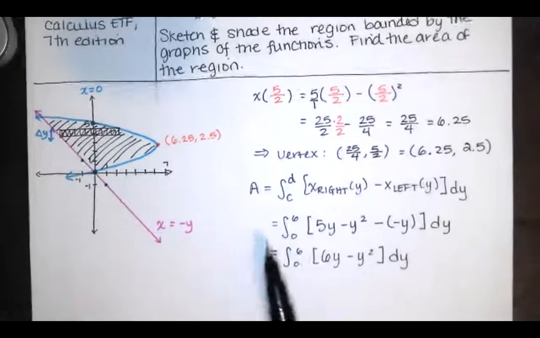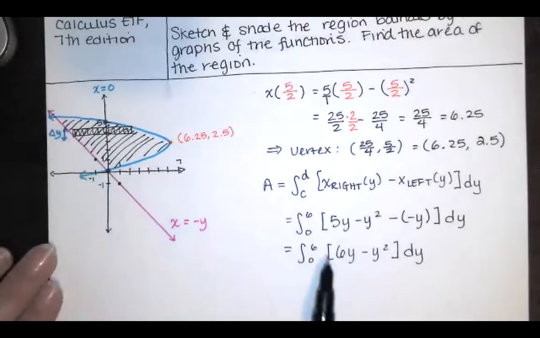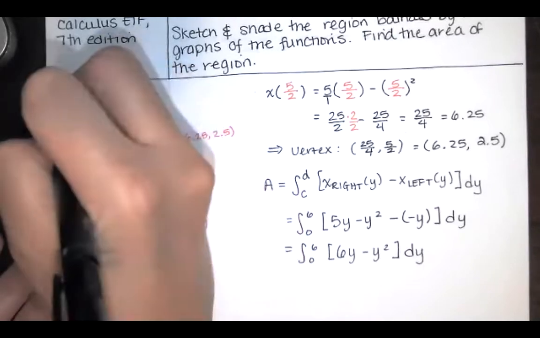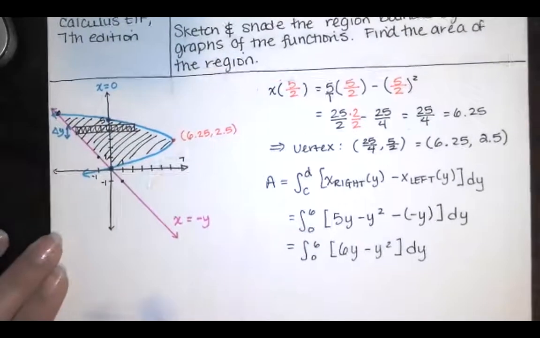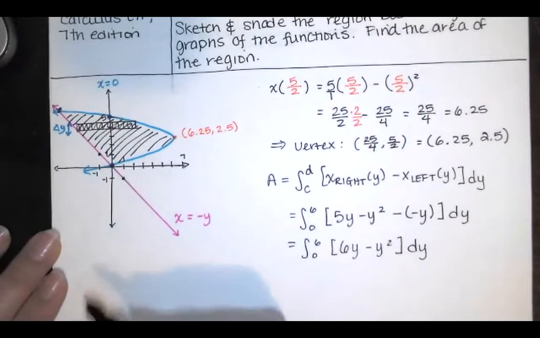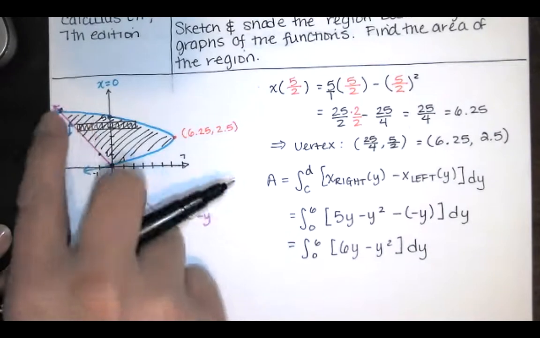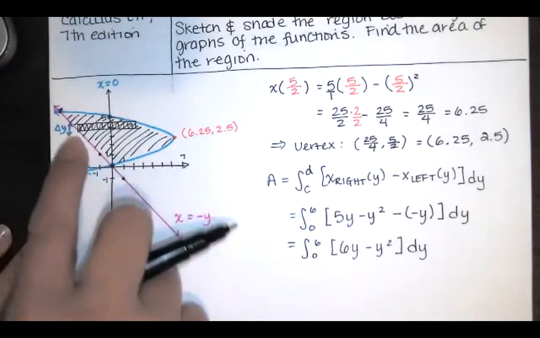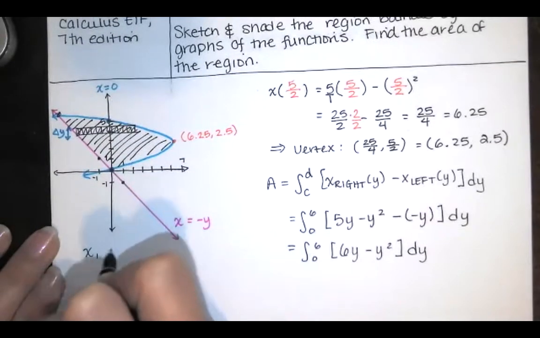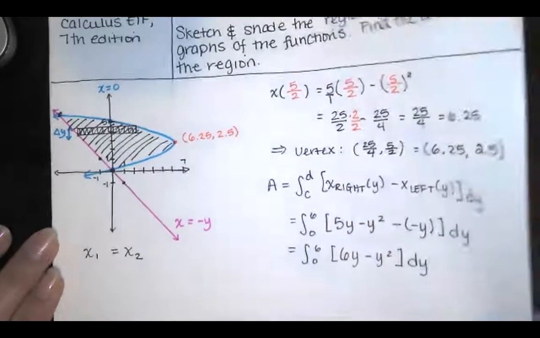Now, if you're saying to yourself, how can I find those bounds without just looking at the graph? There is a way to do that algebraically. If you'd prefer not to look at the graph first, how can you figure out that point of intersection? We can find these y values where the curves intersect algebraically. Notice at this point and at this point, the x values on our graphs are the same. The x values on this curve and on that curve are the same. So if we want to find the y values where those two curves cross, we're going to set the x on one function equal to the x on the other function.